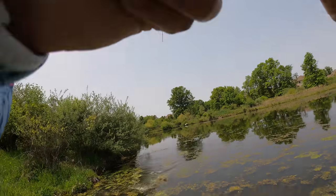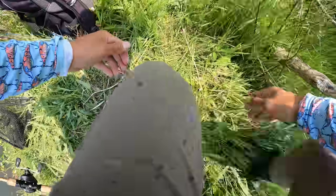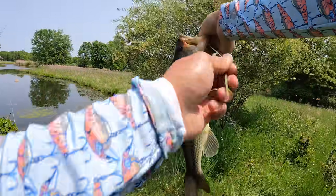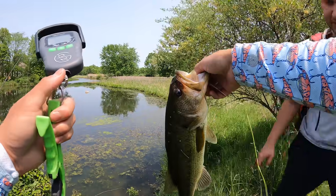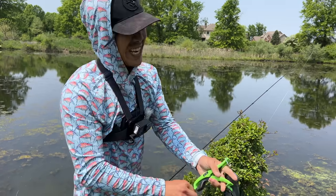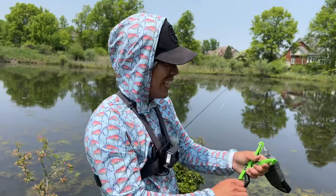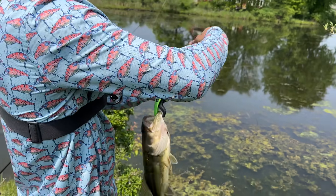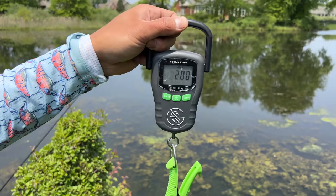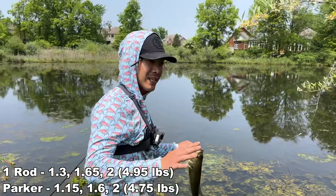Parker sees a big fish come up! Got him — but oh no, it got away. Wait — yes sir, another one! Oh no, he's skinny. This is going to be cutting it close. My smallest is 1.25 — if this fish beats that we're swapping it in. Here we go — she's long and skinny, but two pounds on the dot! That puts me in the lead — I am officially in first place!